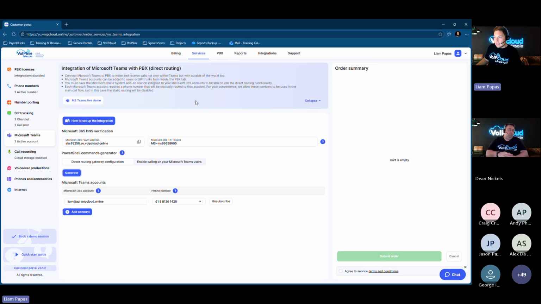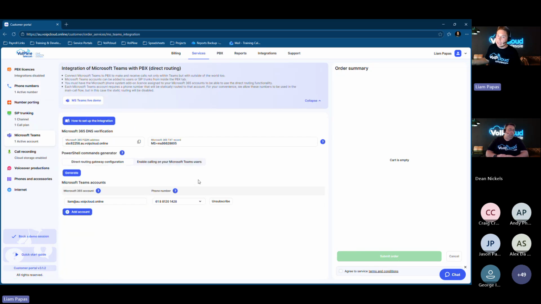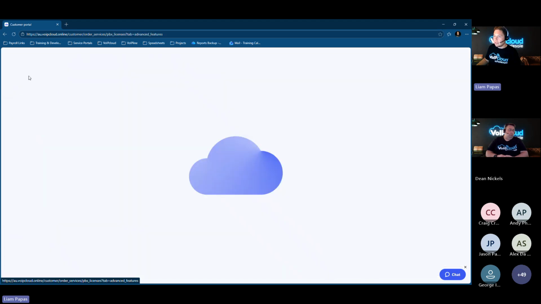Now, let's say in this scenario, we're going to do the advanced hosted PBX services with us, and you're using our hosted PBX licensing. So in this scenario, you still need a phone number for the person, and you still need the Microsoft license, and you still need the phone standard licensing from Microsoft themselves. What you'll need to do here is, once you've added your user, just like we did previously, by clicking Add Account, entering the email and selecting the phone number, and your DNS has been configured, what you'll need to also do is add a PBX license.